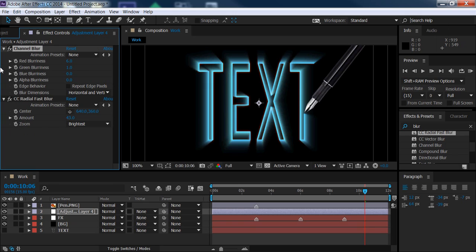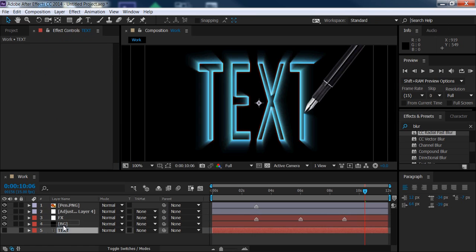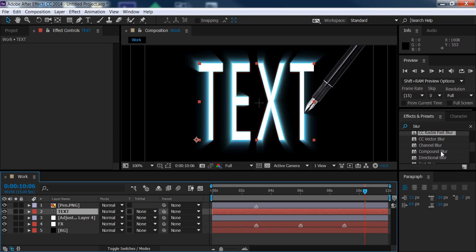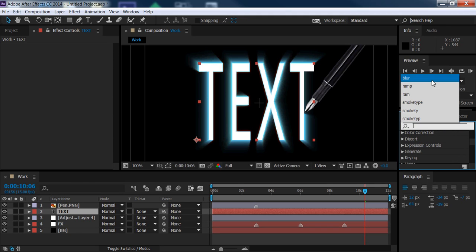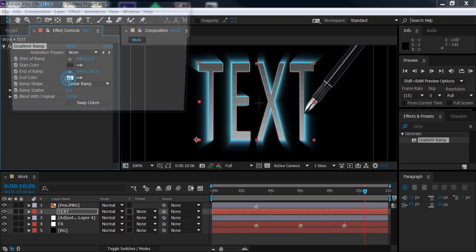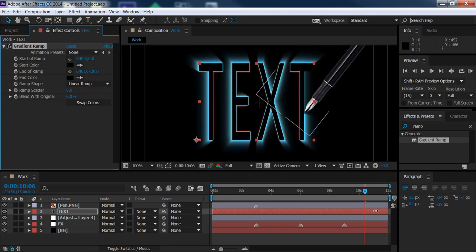Now what this effect will do, on top of that, sorry, is if you move your text layer up as well, above everything else, put the eye on there, and that's going to be white. But what you're going to do is type in ramp, and it'll show you with that. Put your ramp on that text effect and just turn it to black. Now what this will do is give you a neater cut as you're going along. So again, it's totally up to you.